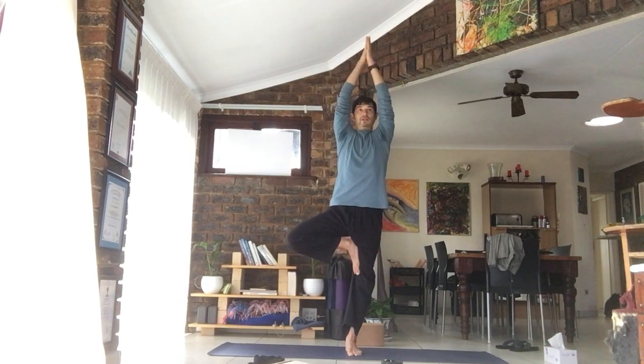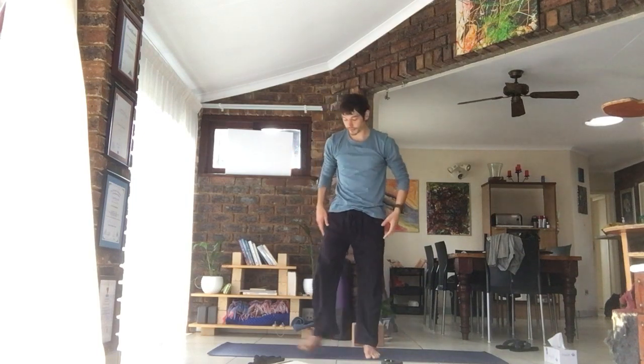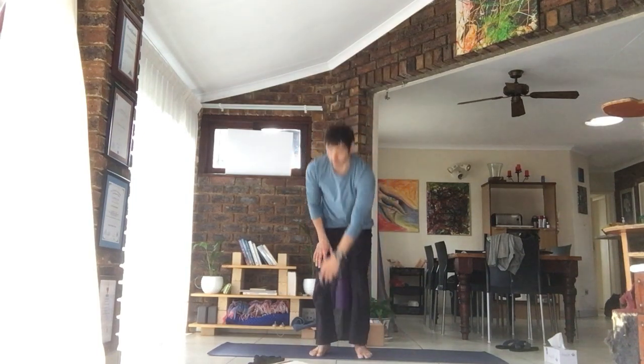Two more rounds here. Exhale, bring the hands together, down the midline, heart rising up to the hands. Send the hand down, grab the ankle, pull the ankle up, turn the knee in, then release the foot down to the ground. Shake it off, and let's grab a strap, or that belt, or that towel, or a strong scarf.